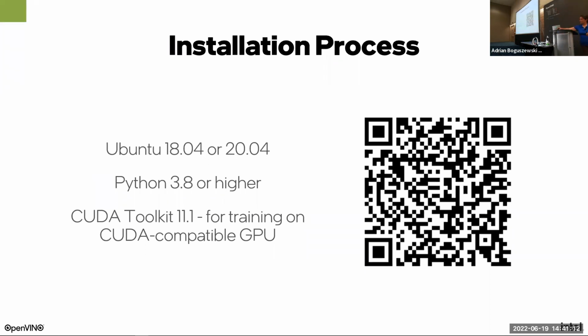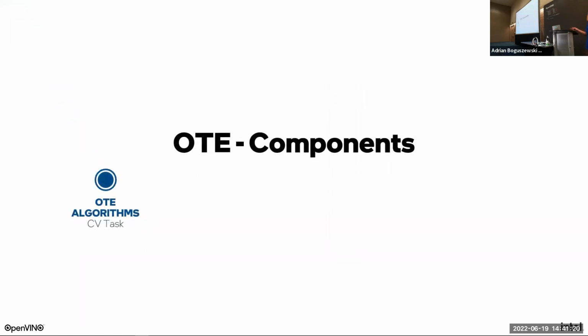So, I want to talk about the components that OTE has. OTE has algorithms, and we are talking about several algorithms per computer vision task. We are not working with tiny or small data sets as academia is. We are working with bigger data sets, and we have great pre-trained models. So we have the option to work with those models as a template, and we use these templates to work with transfer learning.